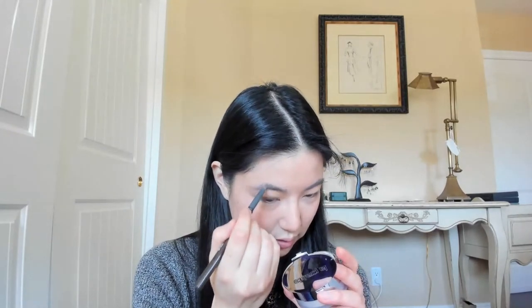Let's see. I do like the Suku brow pencil, but I like the Shu Uemura one more. I say that as I'm about to use the Etude House one. I'm just using this one until it's used up. I recently got the Shu Uemura hard formula pencil. It's taken me so long to get it, and I really, really like it. So I'm not sure if I would start using the Suku brow powder or the brow pencil. That's just a really long way of saying no, I don't own anything Suku, except the cheek brush, and that's literally the only thing I own.